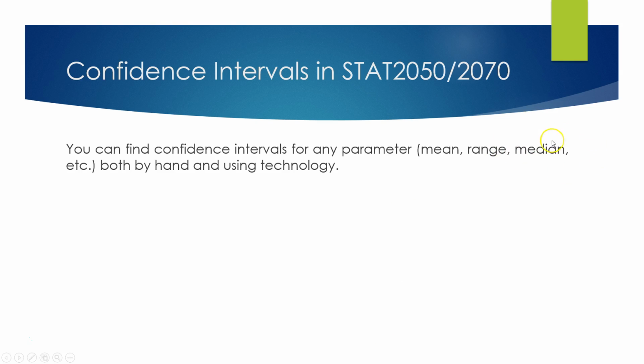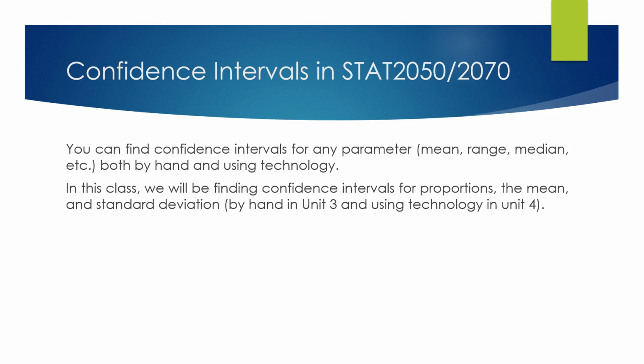I'm sure there's a method out there that exists that you can find a confidence interval for a median, but it's not something that's kind of widely accepted. It's something that would be a little bit more experimental, let's call it. Range is also pretty iffy. I wouldn't do anything using range. But as I said to begin with, we're going to be doing proportions, which is topic 6, mean, which is topic 7, standard deviation, which is topic 8, and then we have a topic 9, which is estimating sample sizes.